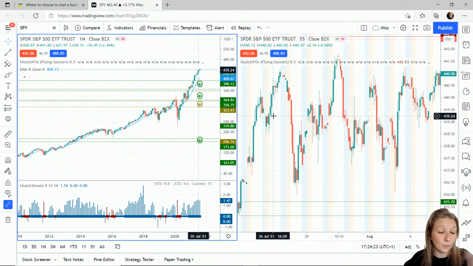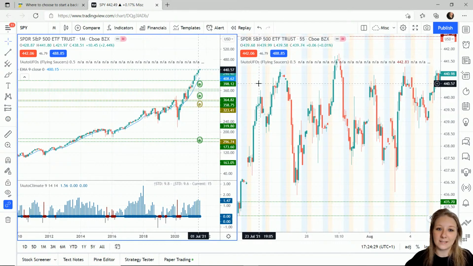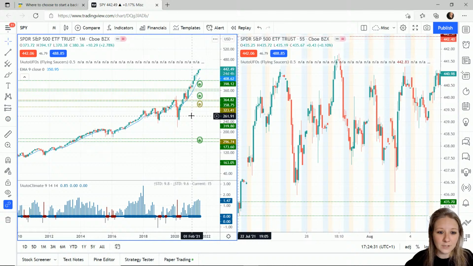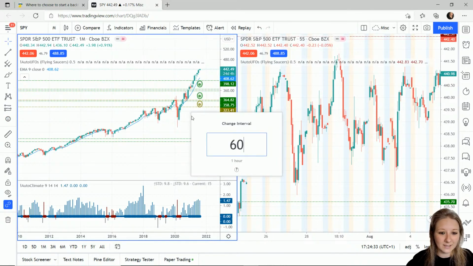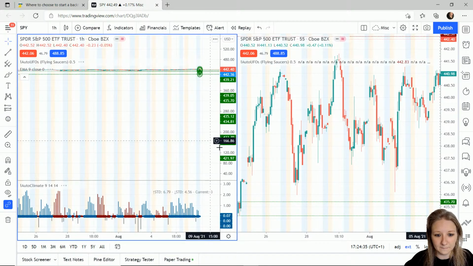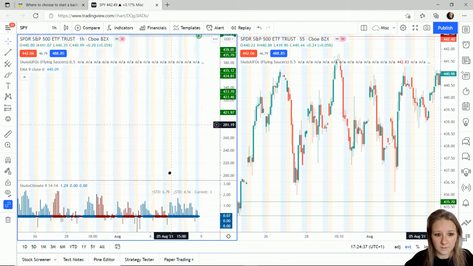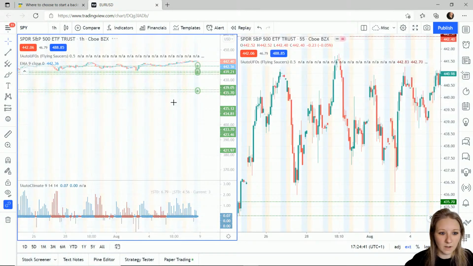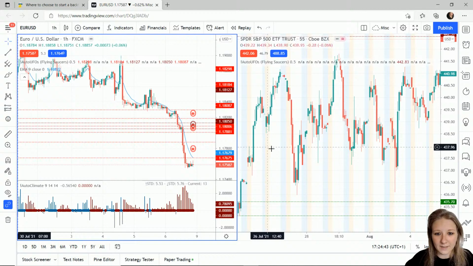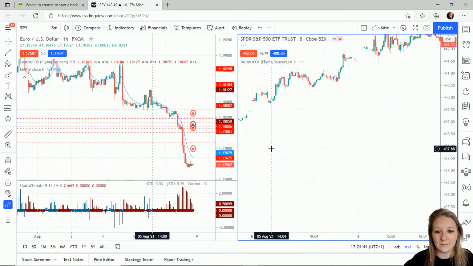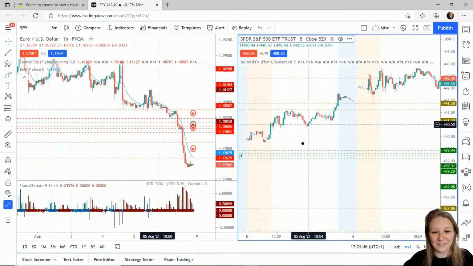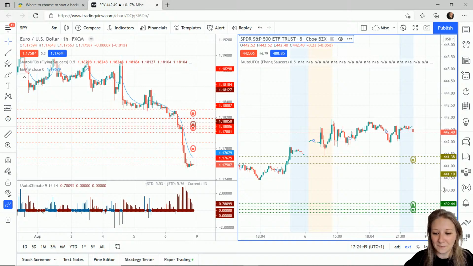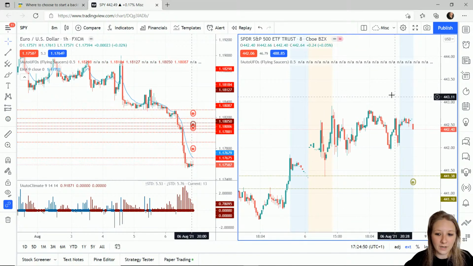So that's if you're an investor. Let's give an example if you are a day trader. Okay, so if you're using smaller time frames, therefore this doesn't apply. If you're a day trader, well, let's say you have a 60-minute on the left-hand side. So squish that up. Let's go back to our currencies there. So you've got 60-minute on the left-hand side, 8-minute on the right-hand side. So that might be the type of trader you are.